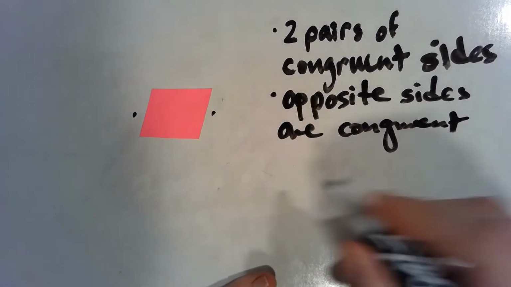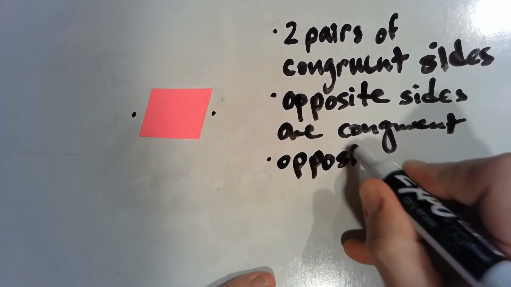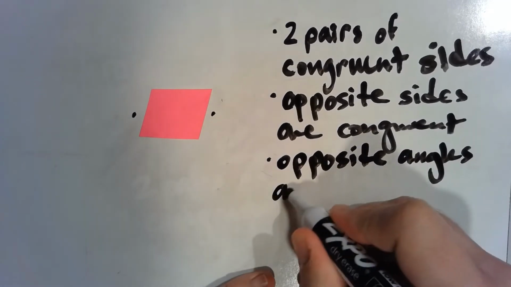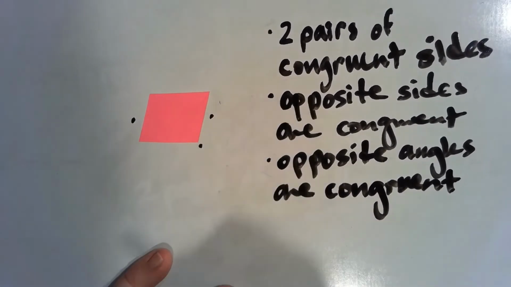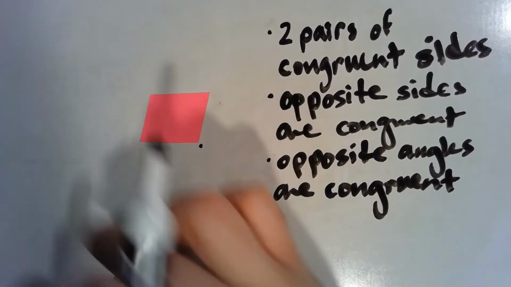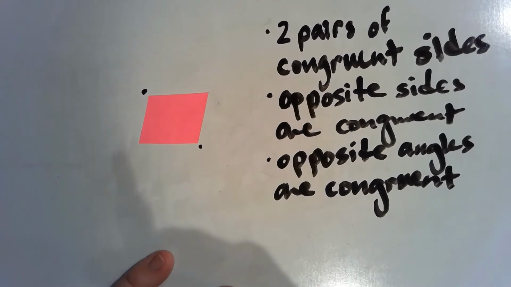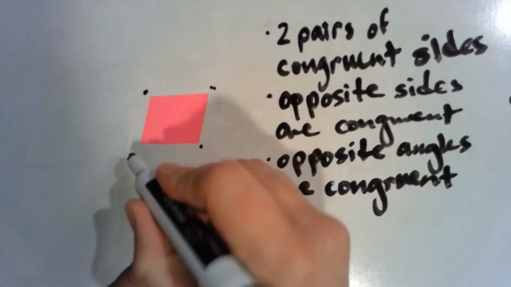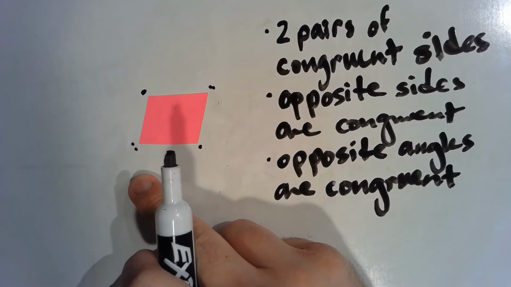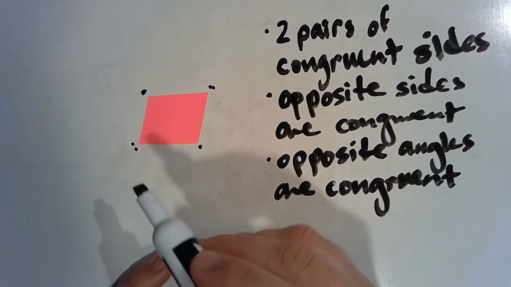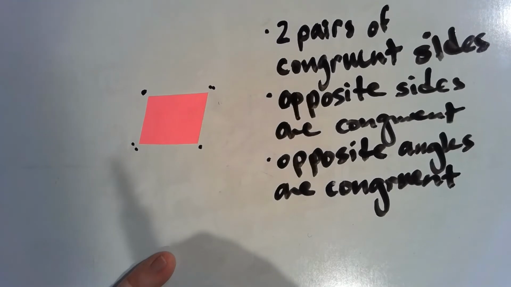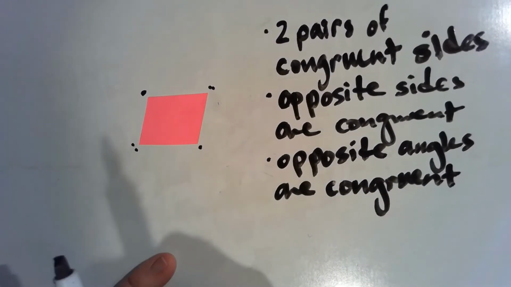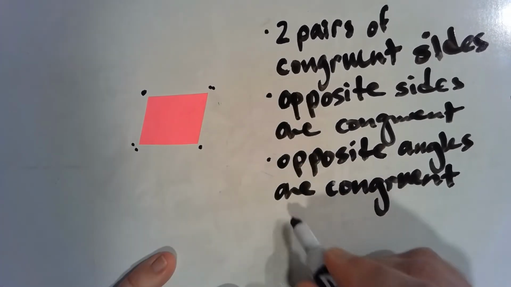And also what that means is opposite angles are congruent. And I'll talk about that in a second. And congruent, once again, means that they're the same. So when we're talking about this angle right there, it's not a 90-degree angle. And the opposite angle of that is going to be this one. If we measured both of those angles, they would measure the same amount of degrees. And we notice that these two angles right here, I'll double mark them, those two angles would pair as another pair of congruent angles. You can notice they're less than 90 degrees on either side, and they're more acute. So opposite angles are congruent. And once again, it's a quadrilateral, so all of the angles together would add up to 360 degrees.